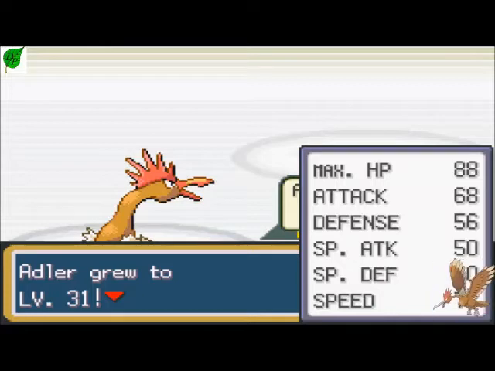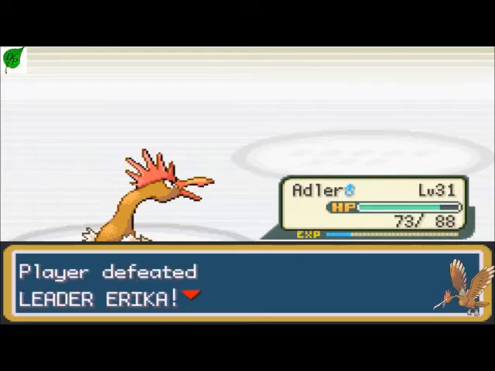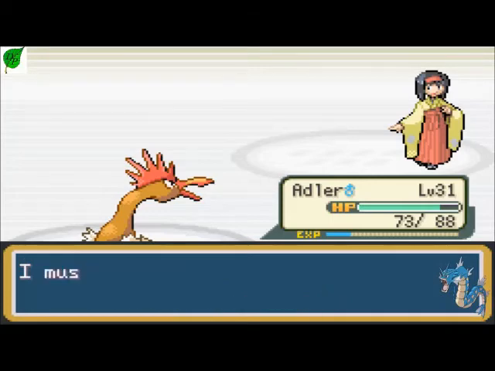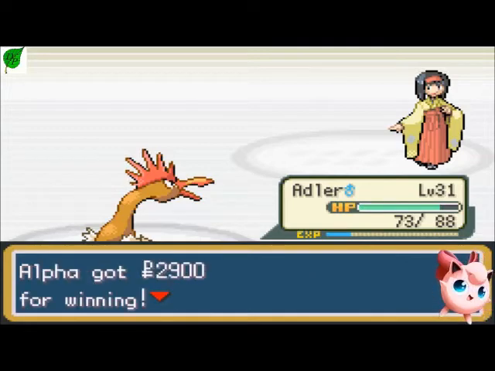Yeah, 73 speed. Yeah, 60. Speed is off the charts. And Erica is beaten. I concede defeat. You are remarkably strong. I must confer on you the rainbow badge. We got 2,900 money for winning.